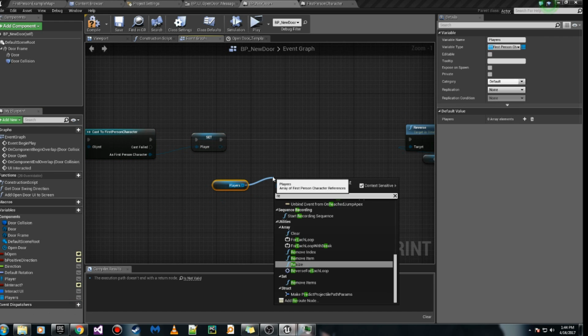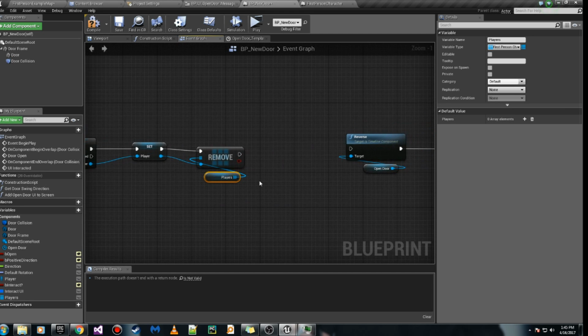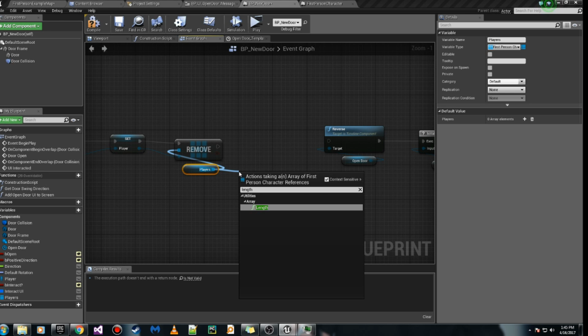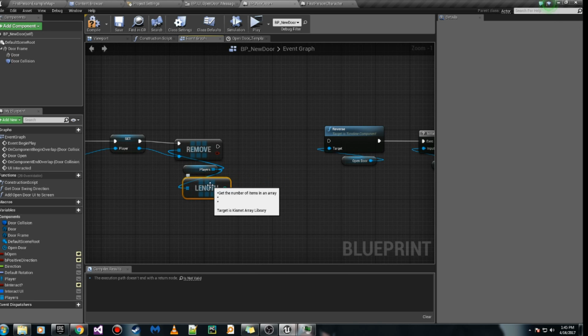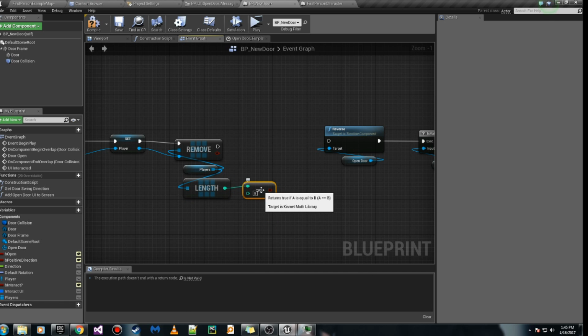We're going to call remove and remove item. And then we're going to do a check. And this check is basically to say, hey, is the length equal to 0? And if it is equal to 0, that's when we want to reverse the door.